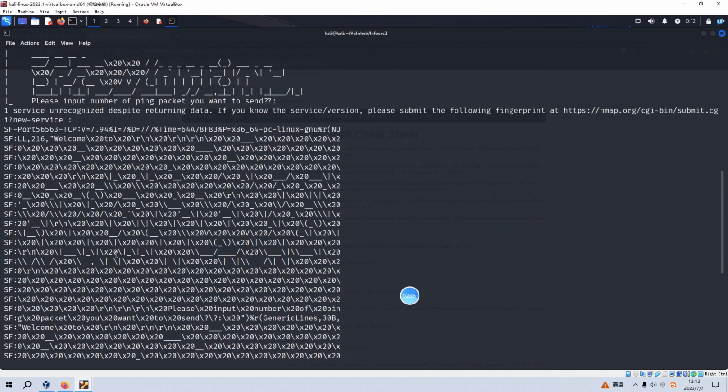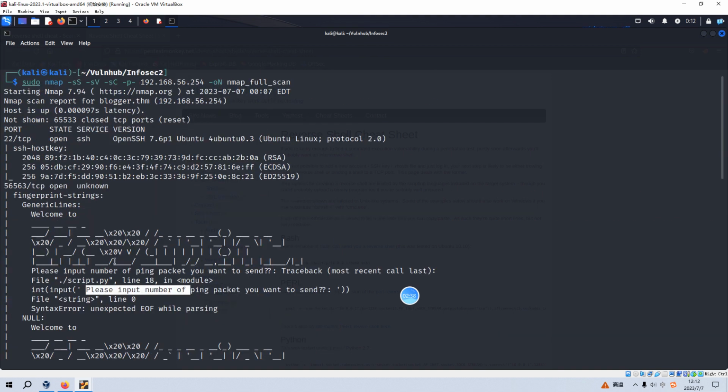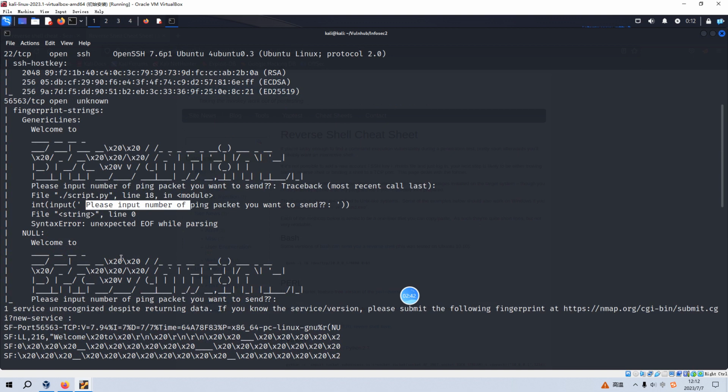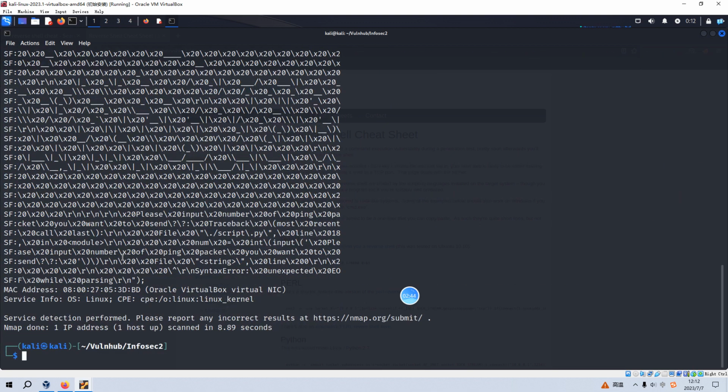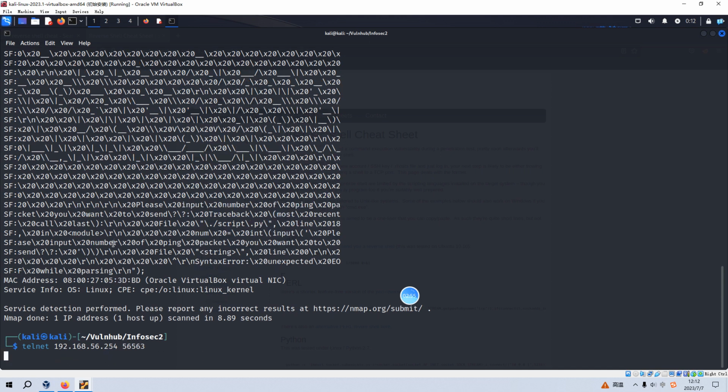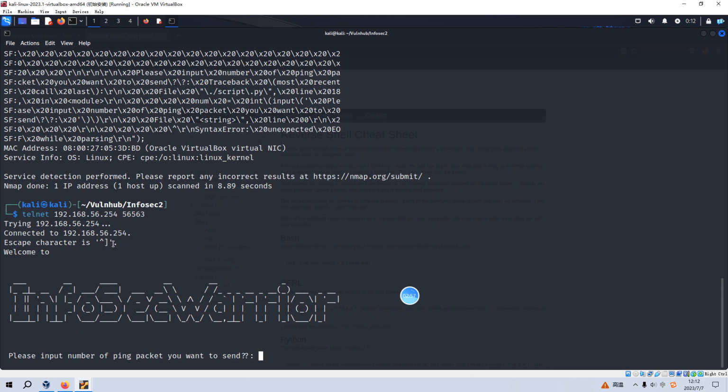I think this is not an HTTP service, so we can use telnet to this port number, 56563. Please input the number of ping packets you want to send. For example, 2.